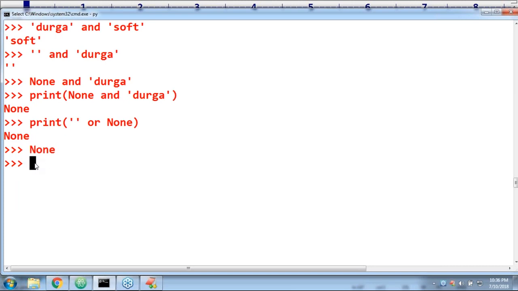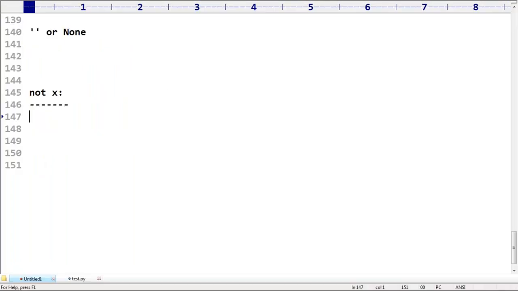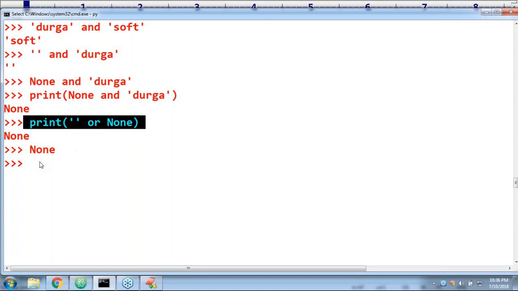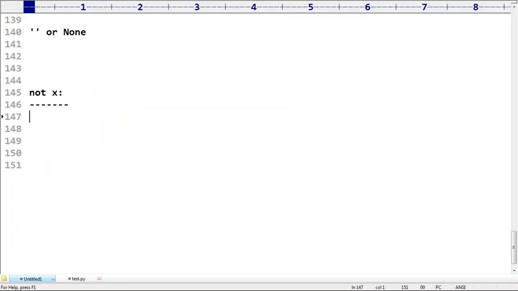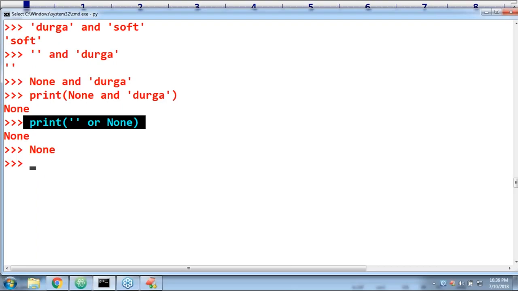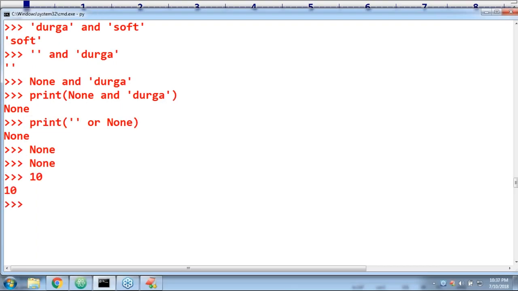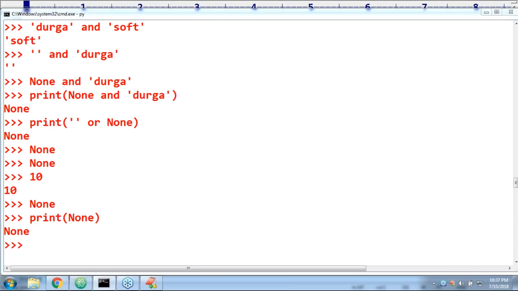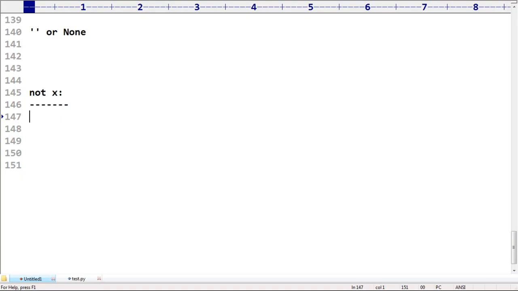In the console, none is ignored, but with print it should compulsorily show. Observe, I'm typing none, nothing. When I type 10, the value 10 comes, but for none, nothing. But whenever I ask print of none, None comes. That's why I'm using the print statement to see the result.